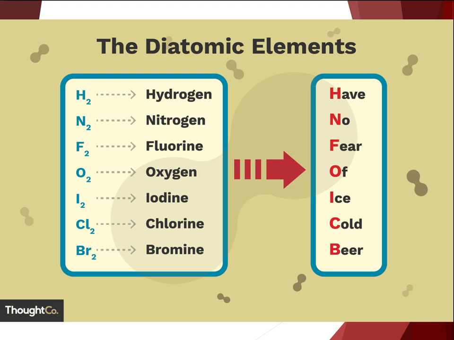A molecular formula may describe a molecule of a single element. For example, H2, which is the molecular formula for hydrogen gas. This means that in the gaseous state, hydrogen forms a molecule consisting of two covalently bonded atoms of hydrogen. Similarly, oxygen, with a molecular formula of O2, fluorine, F2, and chlorine, Cl2, do the same. Note that these differ from the chemical symbols for these elements because they contain subscripts. Elements that form diatomic molecules are referred to as diatomic elements.